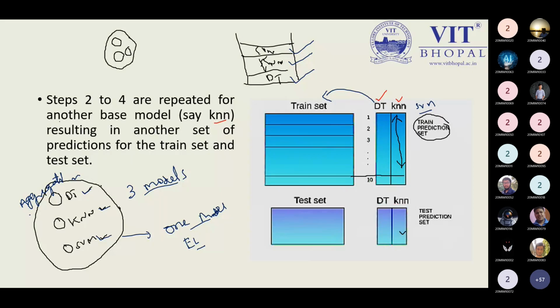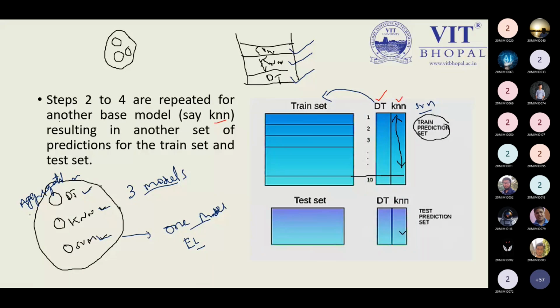We have two options. Either we apply them separately, or we choose ensemble learning. If you choose ensemble learning, then these three base models will be included inside one model only. But if you apply all three models separately, then what happens? The computation will automatically increase, because the training data will be associated with the decision tree once, then next time with the kernel, and then next time with the SVM. So three times the training data will be associated and three different models will be built. So computation cost will increase automatically.